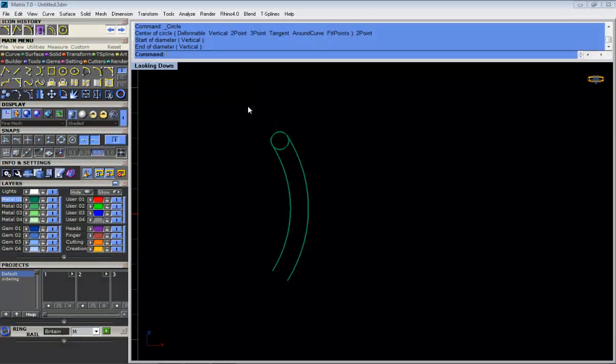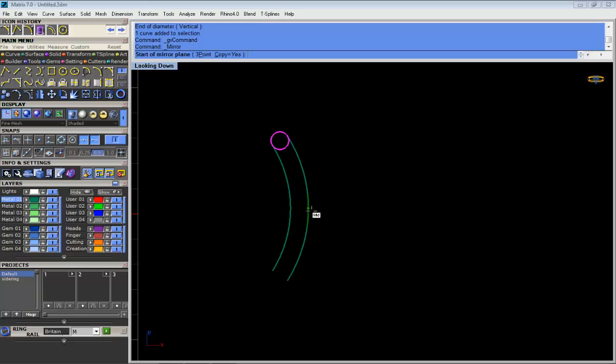Right, now we select this circle, and we're going to make a mirror. Mirror is here, and the start of mirror plane is going to be this middle point. Just make sure that this OSNAP is activated, and then start of mirror plane is this one.